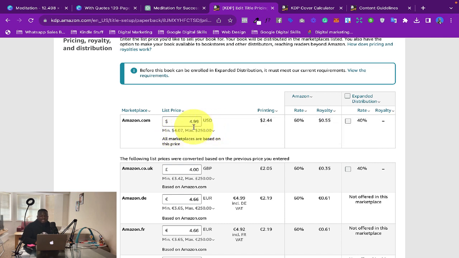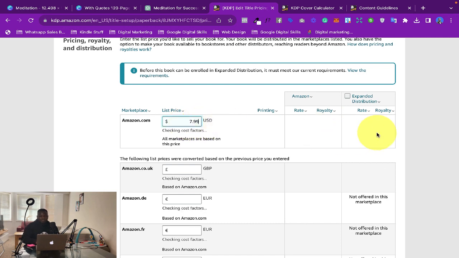I set it as 4.99, and this is the printing cost. By the time I'll be making money from this book, I'll be making 0.55, which is still okay. But you can decide to make it a bit bigger than this. So I could say something like 7.99.